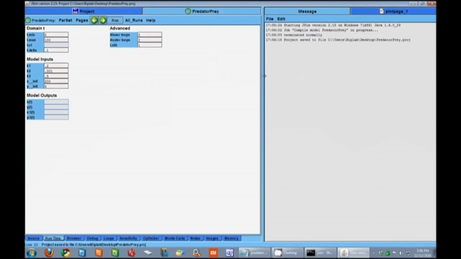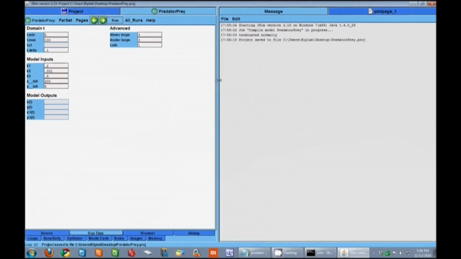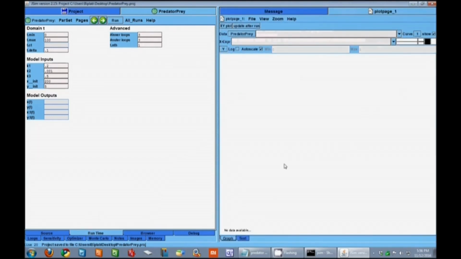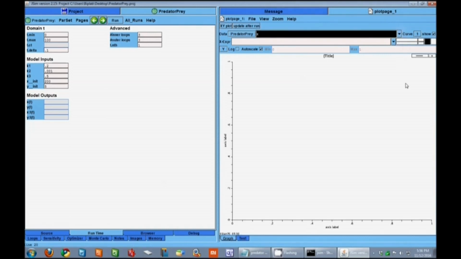Now I want to run and see how the system behaves, that is, how x and y behave with time. So I want to plot it for different values of the parameters. Remember, I have to choose the model. I have only one model here, predator prey, but I have to choose variables. I have 2 dependent variables, x and y. You can see both are there.